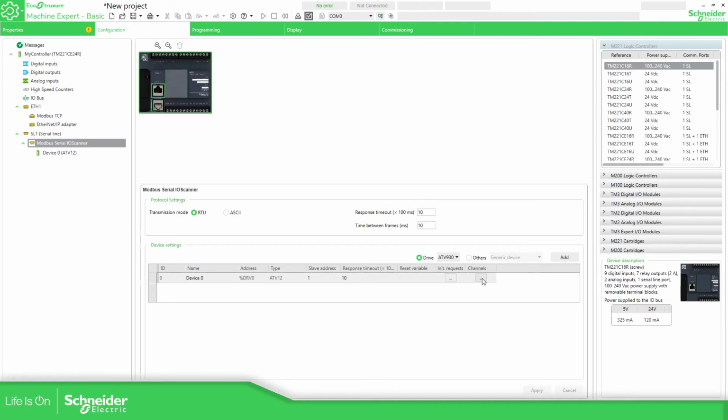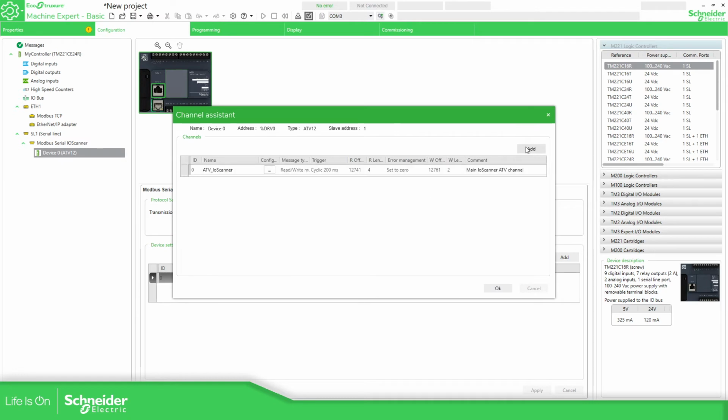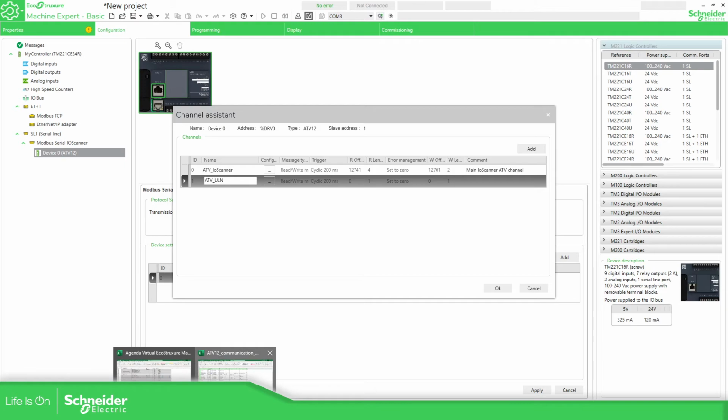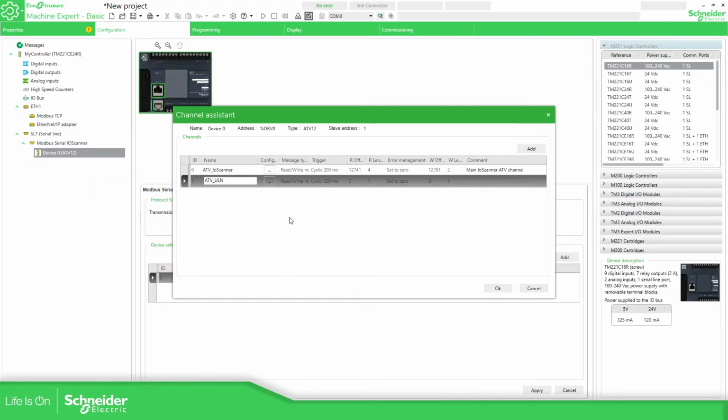But what we're going to do is add an additional channel here on the device, add, and I'm going to read the ATV parameter, I believe it is ULN, which is the main voltage. So let me see here, the communication list for the ATV12, ULN, main voltage, 3207.